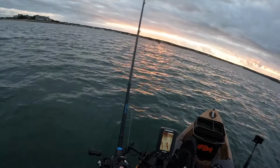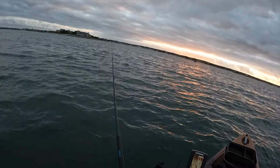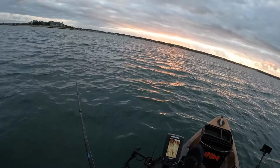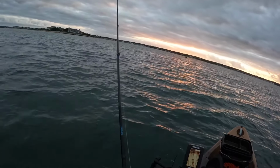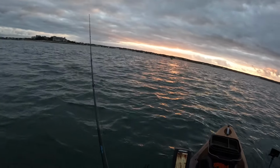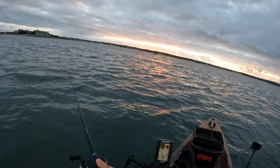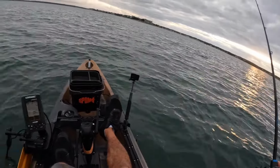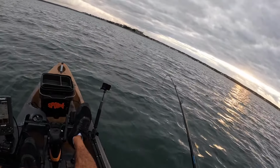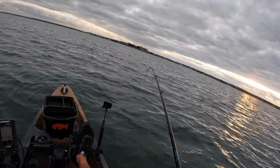I already caught a couple scup already, but not what I was looking for. But definitely when I get hits on this flutter jig with the double assist, they get hooked up pretty quickly, rather than me missing whatever bite it is a million times and then hooking it with a single. Something just bumped that. Speak of the devil. This fish is a little higher up. Let's see. Holy smokes.